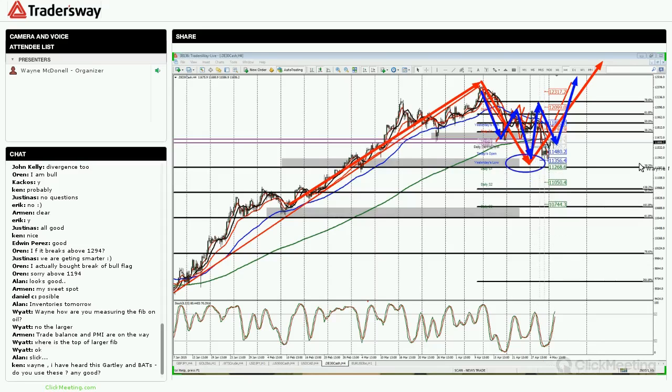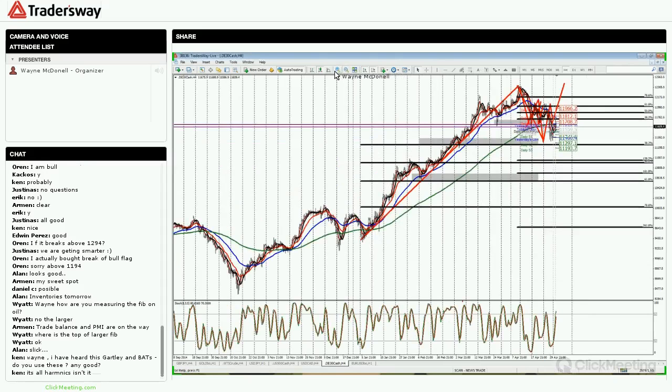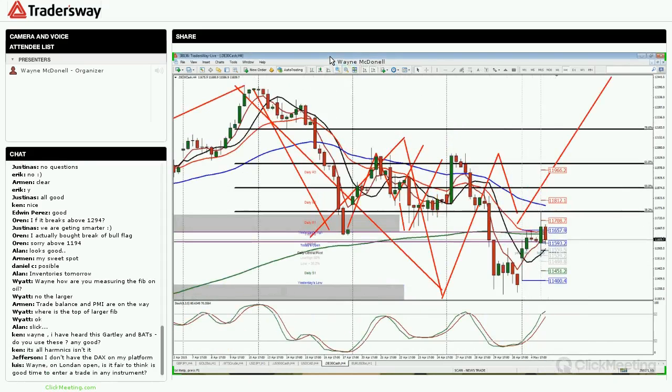just based on Fibonacci. And you can see this is a 382. So it's not, you know, not luck per se. The DAX is holding at the 382 of the wave, or of the move since the discussion of quantitative easing. All right. So if you missed quantitative easing in Europe, well, you just got a 40% retracement.